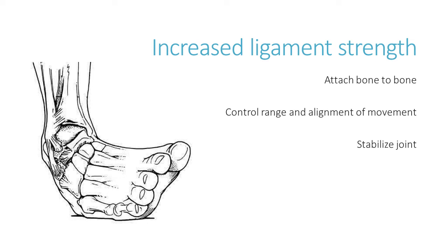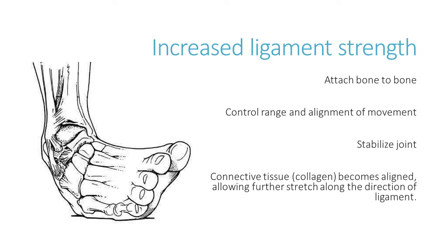Essentially, what happens is that the collagen — the connective tissue that makes up the ligament — becomes more aligned along the line of movement, and it becomes thicker and stronger. So we allow further stretch without the risk of tearing. If you imagine the ligament a bit like a resistance band, from very thin to very thick, chronic adaptation to exercise sees the ligaments become thicker, like a thicker resistance band, which means it's a lot harder to break or snap, and there's a lot more control around that joint — as illustrated by the example of the ankle, where strong ligaments stabilise and steady the joint, helping us avoid injury.